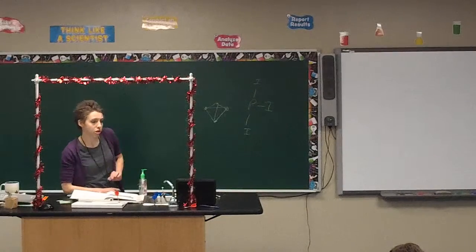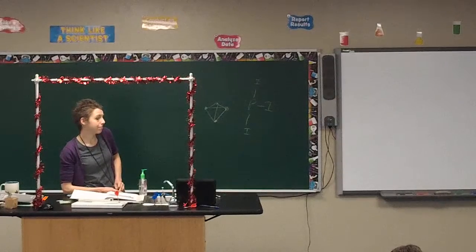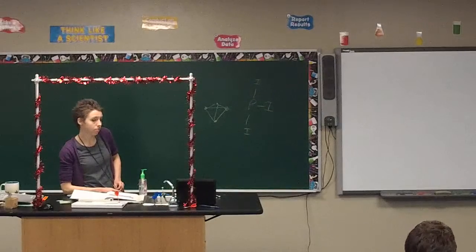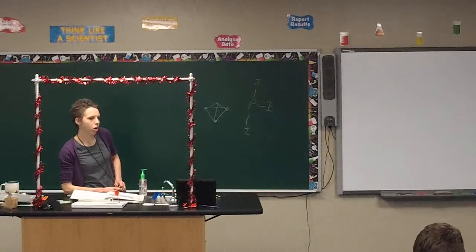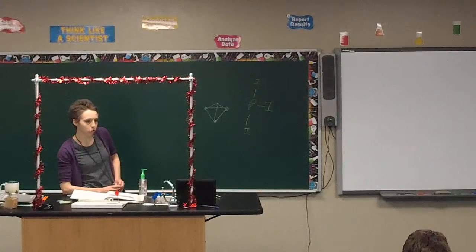All right, Chris, what was your question? What does number 4 mean? Number 4, cations are attracted to anions. It's the idea that they're charged. Hopefully you remember what a cation is, what an anion is, what the bond has to do with the charges, and what holds them together.